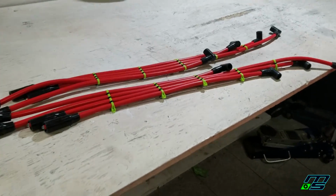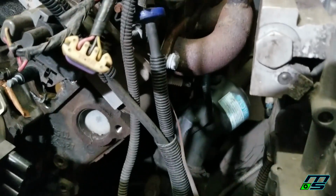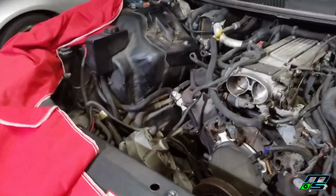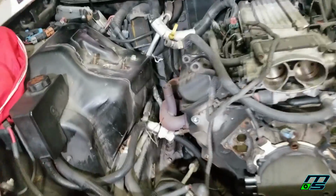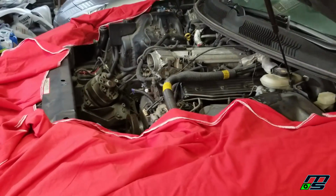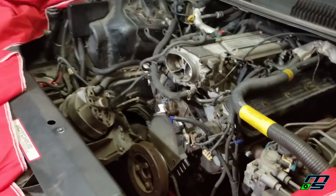I just got done putting in the new wires, and I just got done putting in the plugs. The plugs were really difficult to get to. If you guys ever did an LT1, you know it's a pain in the ass. Really tough to get to, especially on this other side. It was the third one back. It was almost impossible to get to. It took like 8 hours, believe it or not, which is ridiculous. I called up a shop and they wanted $650 in labor just to do spark plugs. So it's just been stuff like that.